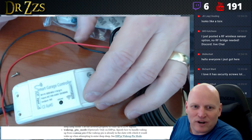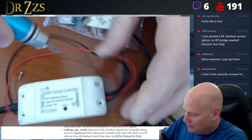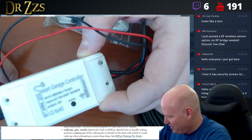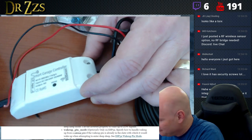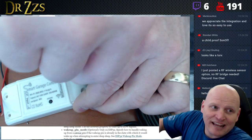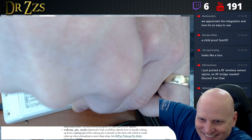Ooh, just posted an RF wireless sensor option. No RF needed. Discord live chat. Awesome. It looks like Torx. Maybe it is. No? It looks like an Allen screw, because I stripped the heck out of it.